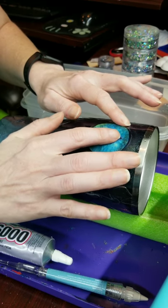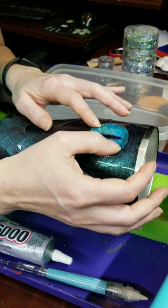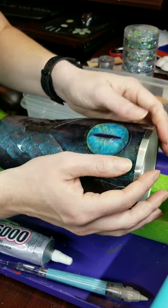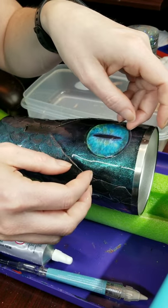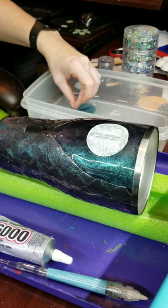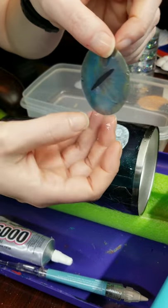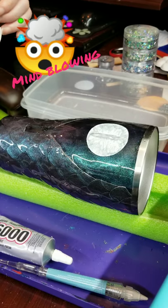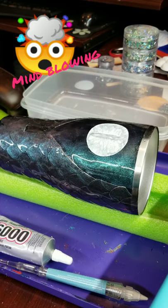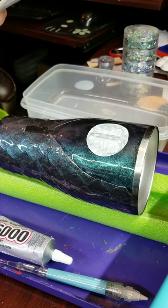I seem to have ripped my water slide at some point. Not since I was doing this video, but beforehand, because I just now noticed a little crackling on there. And I don't like the way that is looking. So I may not even use this because it's got that. You can see right there where it's torn. It's not good. Not even going to use it, which is sad. I don't even know when I ripped it, honestly. But it's okay, because I have other eyeballs. I keep a stash.